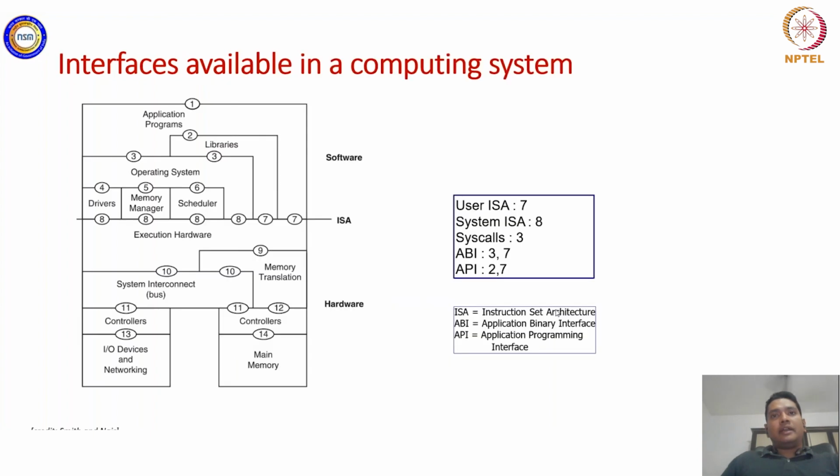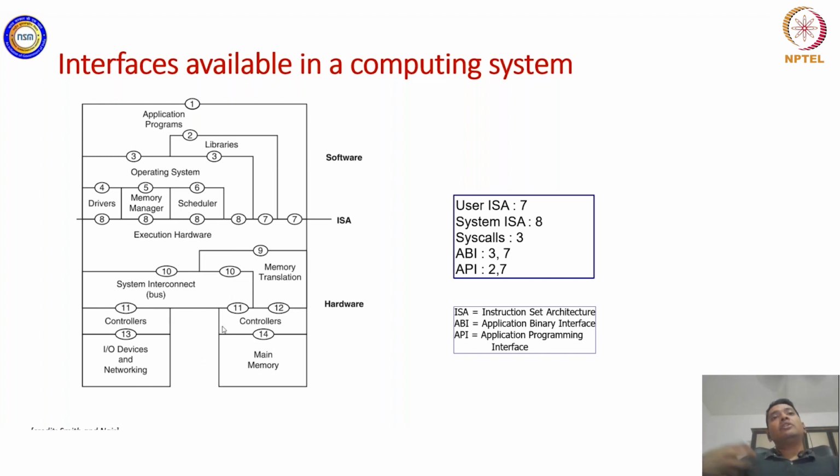Okay, so next, talking about interfaces, it is now important to know what this system level or system call interface is, and some other interfaces also we need to know to get our knowledge around the virtualization layers, because virtualization will be happening in several layers of our computing system. And that is why we need to know several interfaces that are present inside our computing system in different positions.